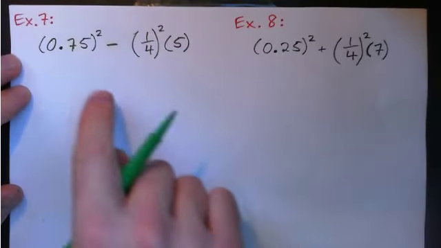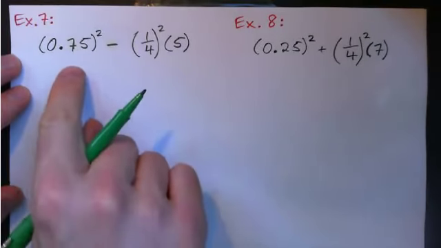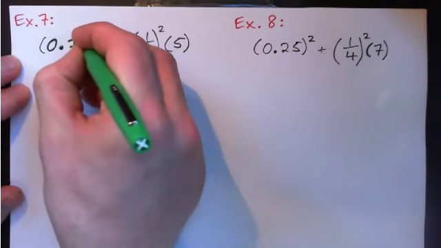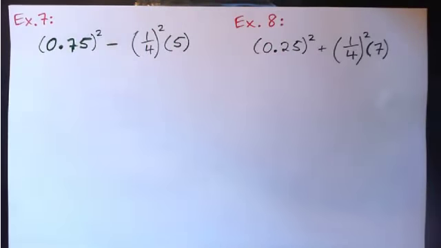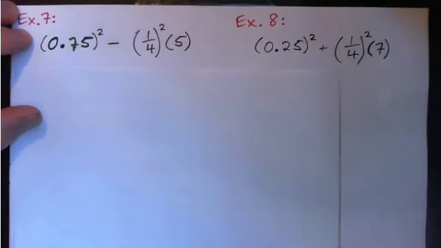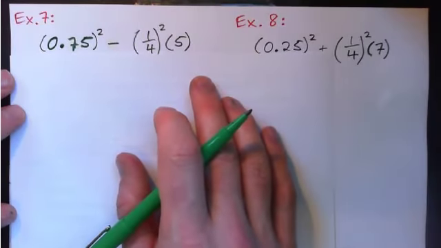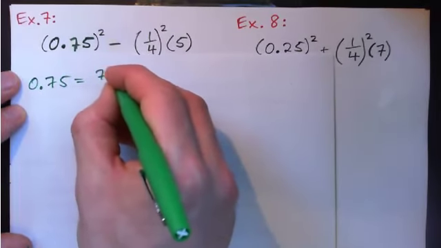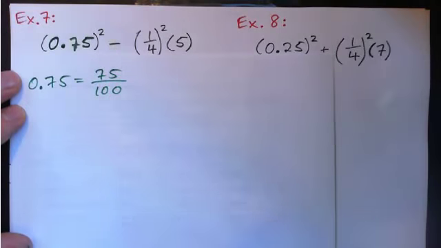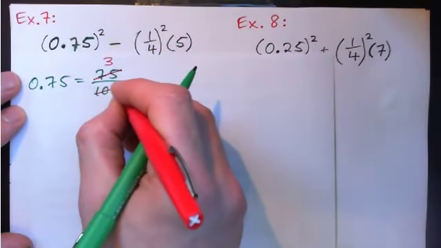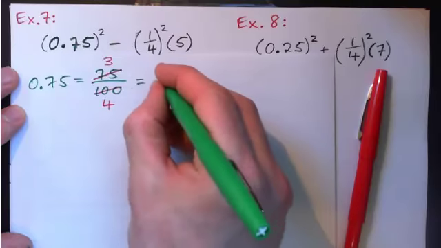Okay, last example, 7 and 8. The trick with these, by the way, is if you can see what type of fraction 0.75 is right away, that might work out. So just from our experience, I hope we might just remember, how many quarters is 75 cents? I mean, if you want, you can go 0.75 is 75 over 100, and then put it in lowest terms. 25 into 75 goes 3 times, 25 into 100 goes 4 times, so we get 3/4.